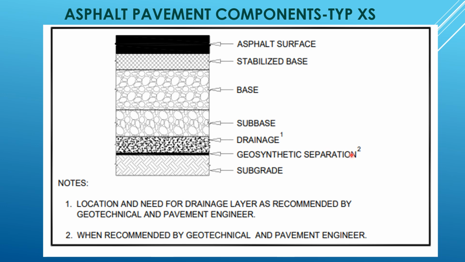If the pavement is located in an area that has a lot of waterlogging, where the water doesn't drain quickly underneath the pavement, a geotechnical report might recommend using a drainage layer. And then if the subgrade is not strong enough, a geotechnical report might recommend using a geosynthetic separation layer.